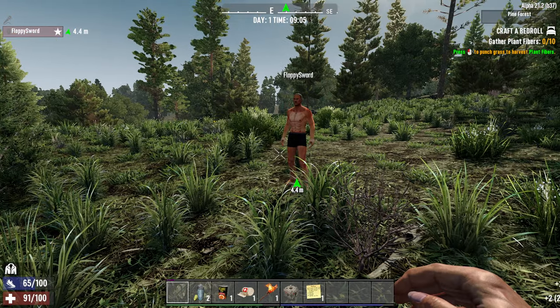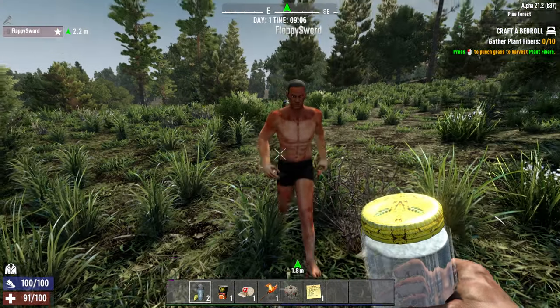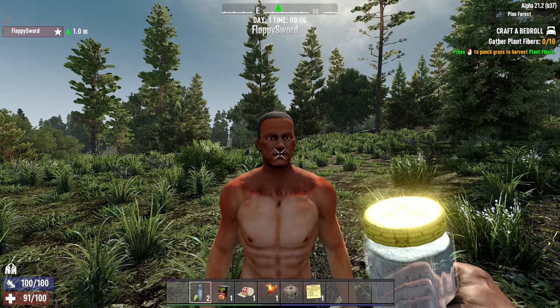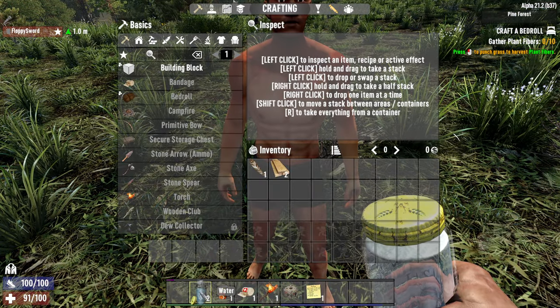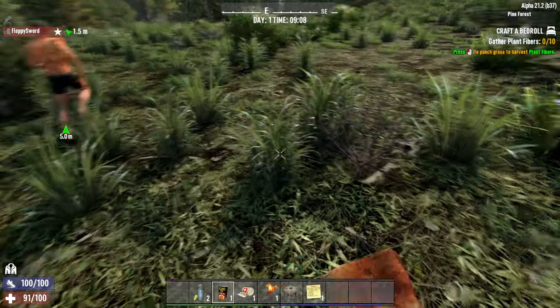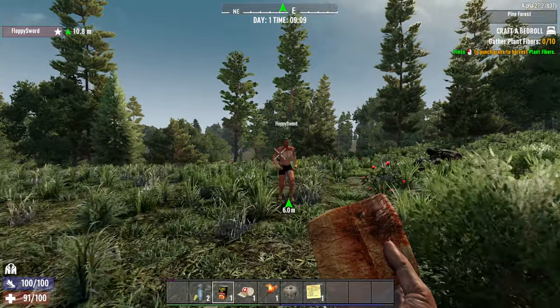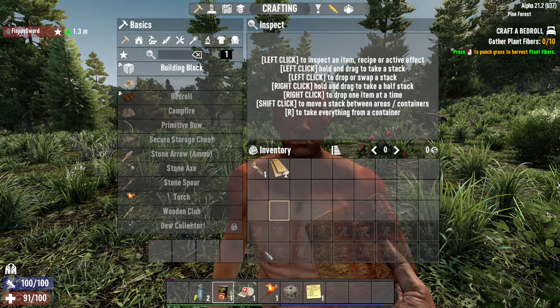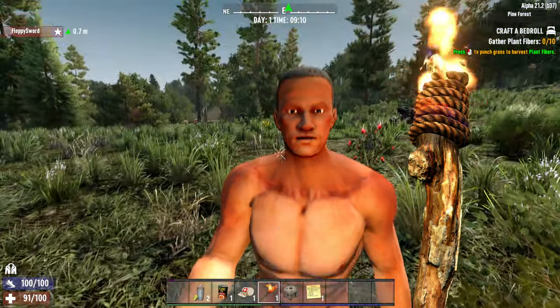Did you get honey? I did. Is that honey? Does it say honey? Looks like honey. Where does it say? Open your inventory. Water. This is water. Oh, that's not honey. I got chili. That's like the default stuff you get. Can I punch you in the face? No, I can't. I had chili as well, and that torch.